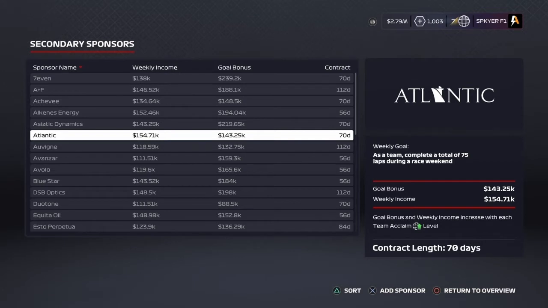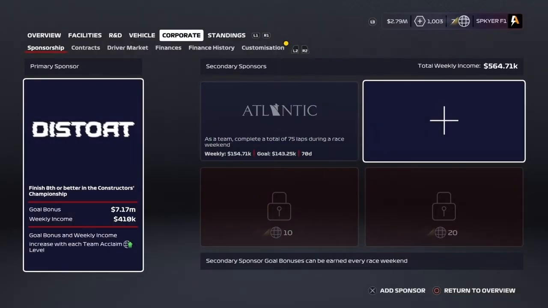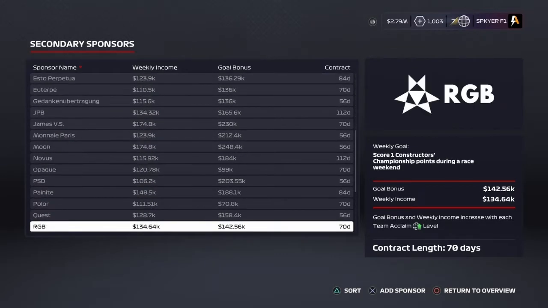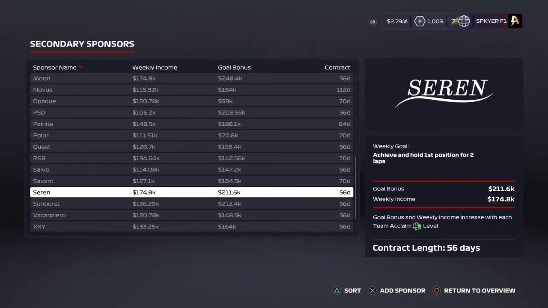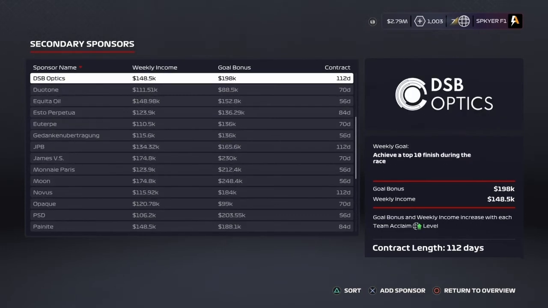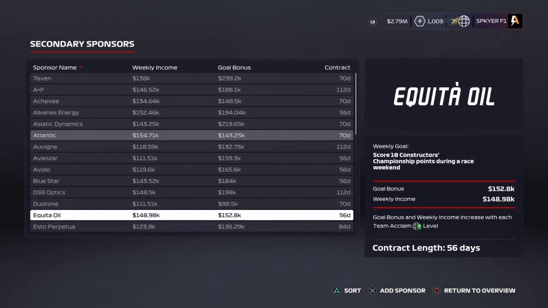I'm looking at Atlantic here. As a team, complete a total of 75 laps during a race weekend. I think that's definitely possible, so we'll sign Atlantic as one of our secondary sponsors. And the second one, I think we might go with Sunburst. Complete a clean race. I think that's a pretty nice, easy one that we should be able to do.